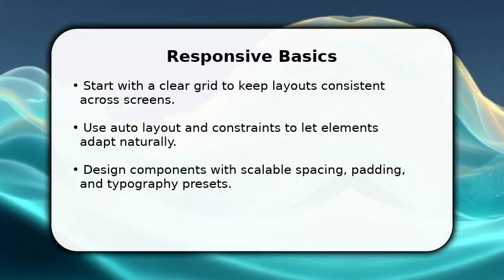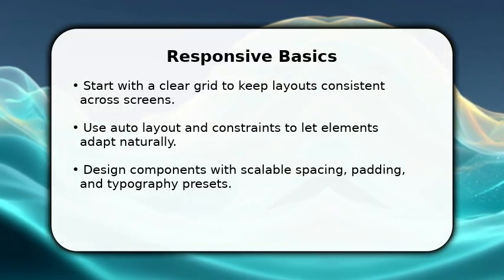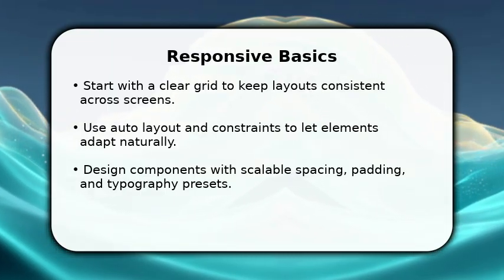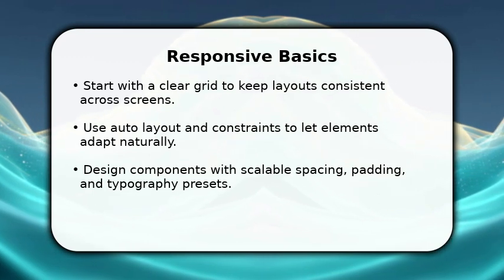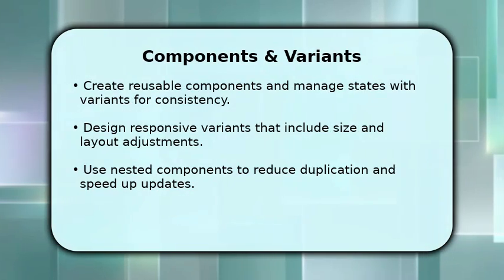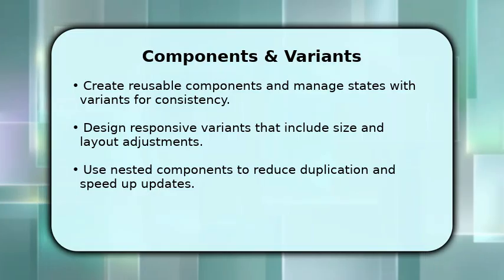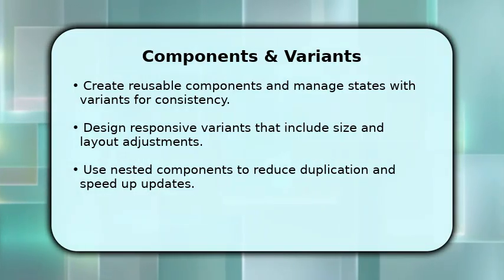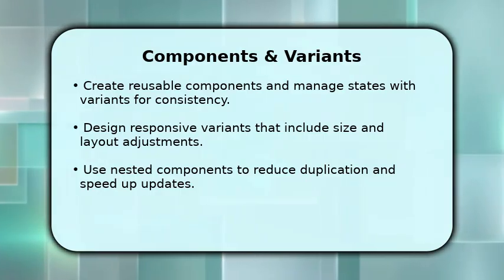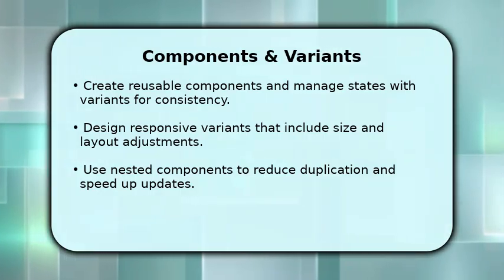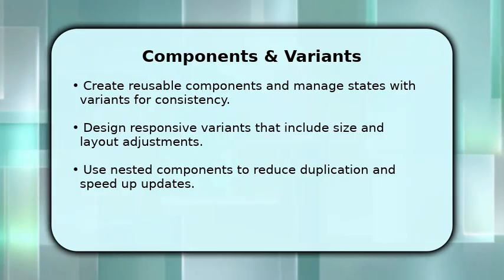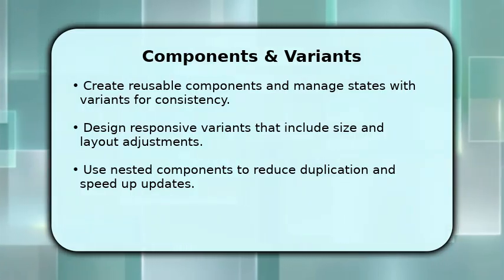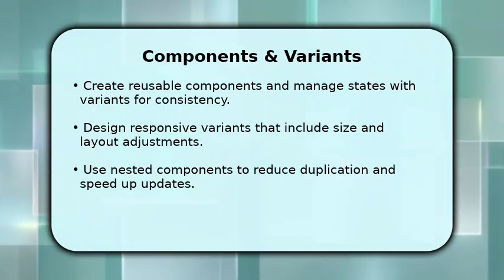Test at several breakpoints and iterate with real content to ensure layouts remain usable and visually balanced across phone, tablet, and desktop widths. Focus on building components with responsive variants to handle different sizes and states. Define size variants like compact, regular, and expanded, and adjust internal constraints so nested elements reposition correctly. Use component swaps and overrides to test content changes without breaking layouts.